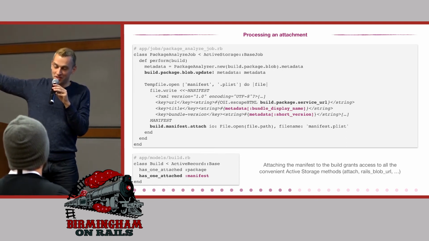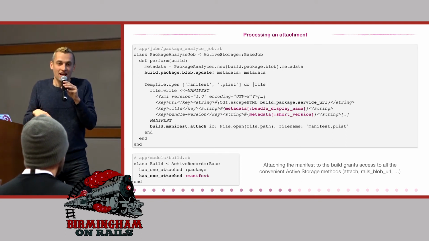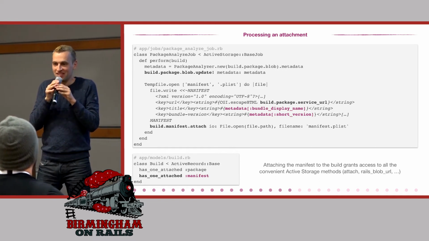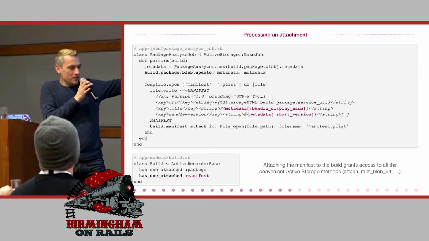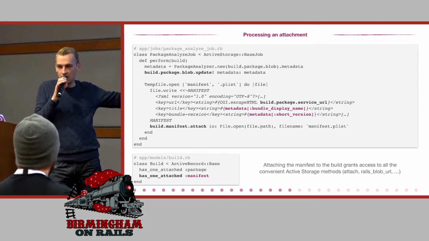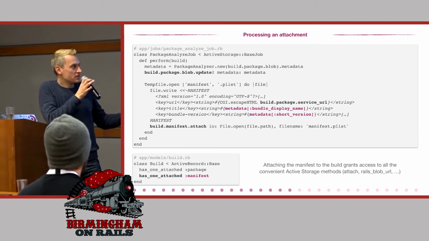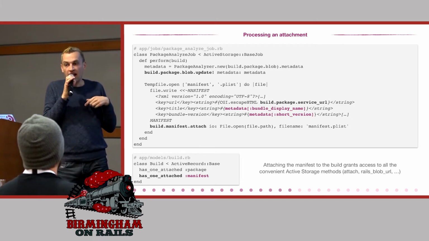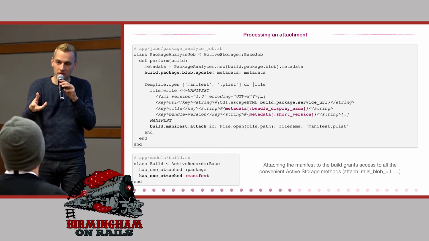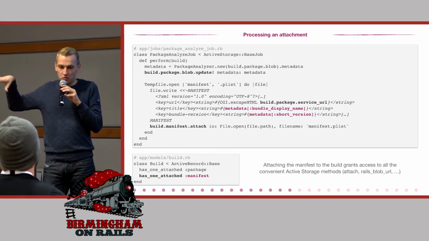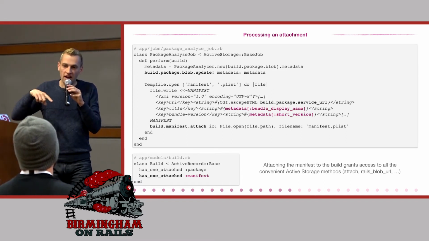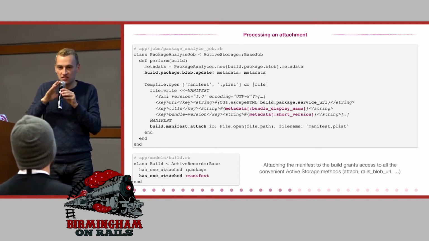And finally, we have this temporary file. We actually want to upload this file to S3 as well. And so the easiest way to upload a file in Rails is with Active Storage. And so what we can do is in the build model, apart from has_one_attached :package, we can say has_one_attached :manifest as well. And now we can just do build.manifest.attach. Attach is a method that you can use to explicitly upload a file. So the upload works in the browser, you've seen that, but if you want to do it in a script like this, you do .attach and you pass your temporary file, and then it's just going to store it.